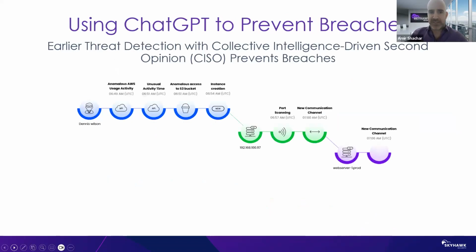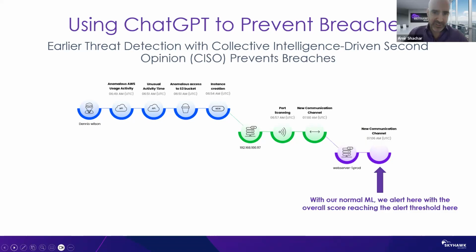Yeah, so once we have this sequence of events, up until now we only spoke about the traditional machine learning algorithms that we have been using. Now let's see how we can leverage ChatGPT, or how it can help us in this process.